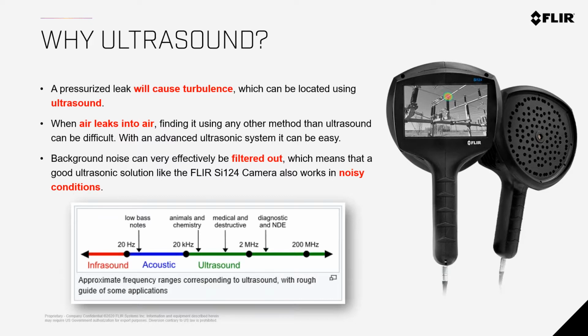And this is similar to a dog whistle, right? You might have a dog whistle where we blow this thing, and dogs can hear at higher frequencies. We blow this whistle, we humans don't hear anything, but our dogs perk up and they run right back to us. So the camera is kind of the same. It can filter out all of that other noise that's further left here, the infrasound, the acoustic, the ultrasound. It can filter all of that and really just pinpoint and pick up the stuff right to the right side of this chart.